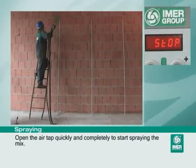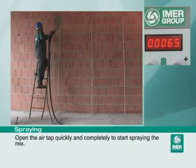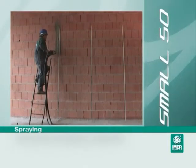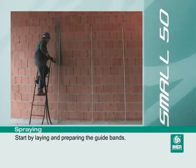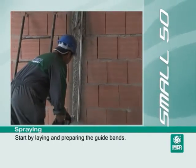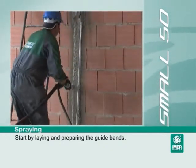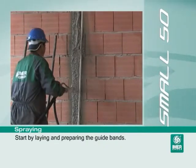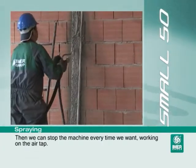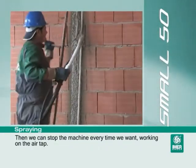Open the air tap quickly and completely to start spraying the mix. Start by laying and preparing the guide bands. Then we can stop the machine every time we want, working on the air tap.